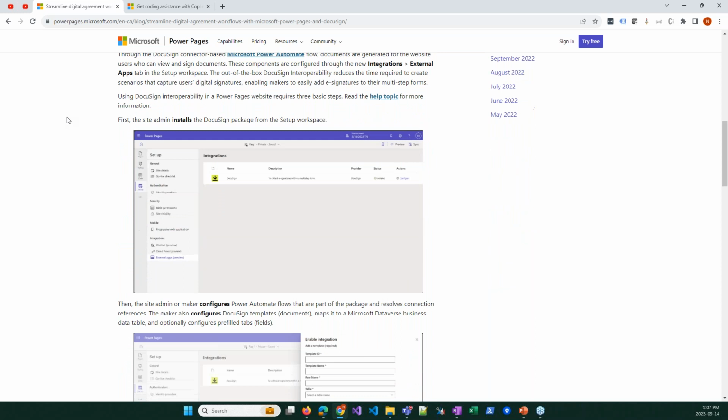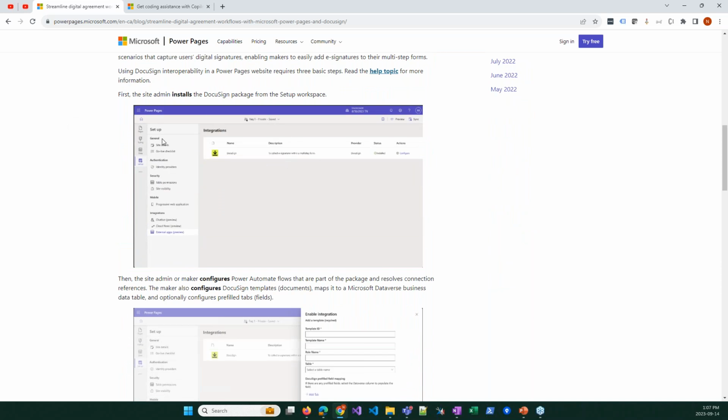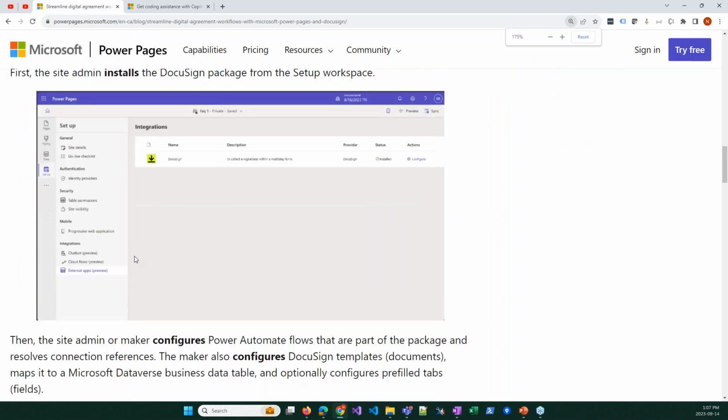But what I also very much like is that when you go to set this up, you'll see that there's a new area. Let's just see if I can zoom in here. There's a new area in the setup workspace called integrations. And so essentially you can see that Microsoft would not have built all of that foundational work just for one DocuSign integration.